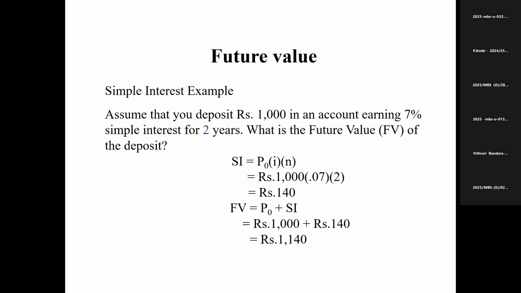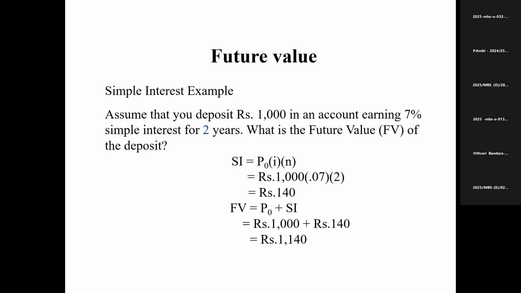I have sent the table for future value calculation and so on. I uploaded it this morning, so you can download the tables related to these calculations. You can either use the formula or go with the time value table to take the factors for the calculation. Here, at the end, we deposited 1,000, interest total 140, so this money converted into 1,140 after 2 years. Basically, that is called simple interest.